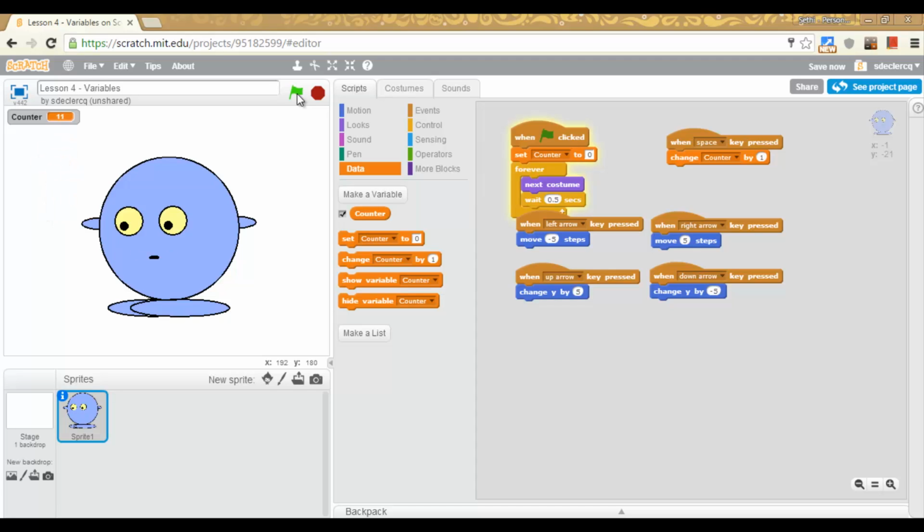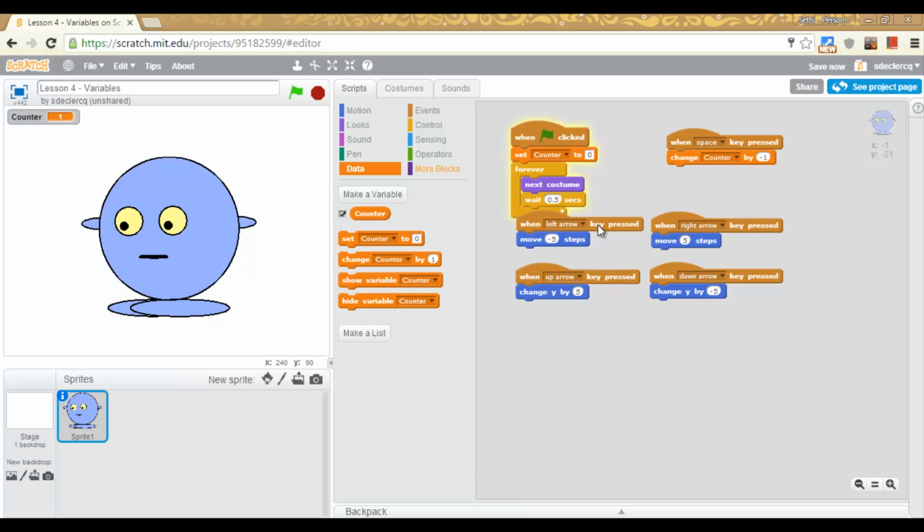This is great when you have a race game or another game created where there is a finish line, and whenever you touch a certain color, you want the counter to go up or down. Now I can also change this and do -1. This way I will have a countdown counter.